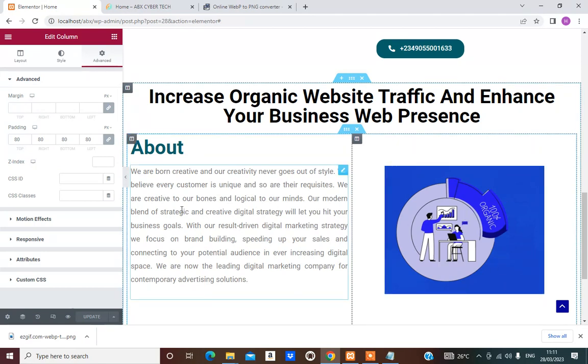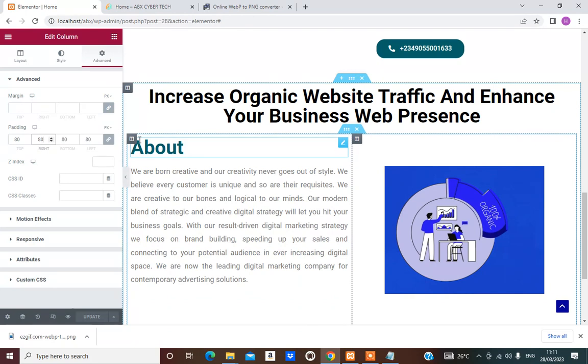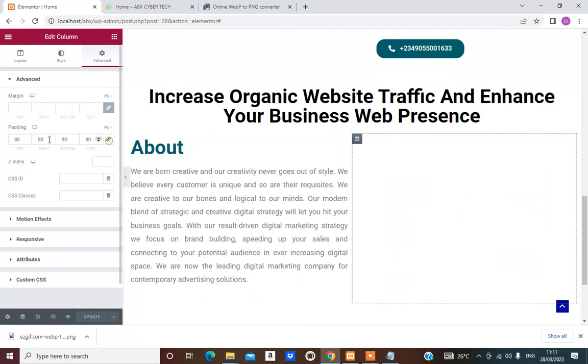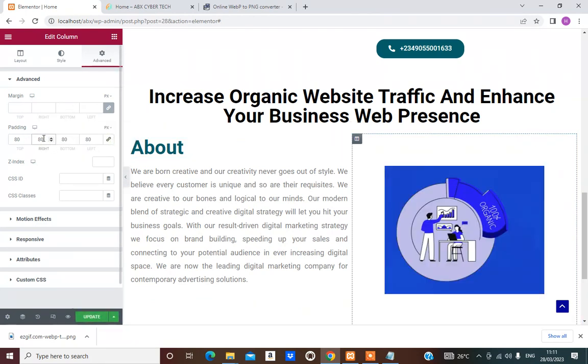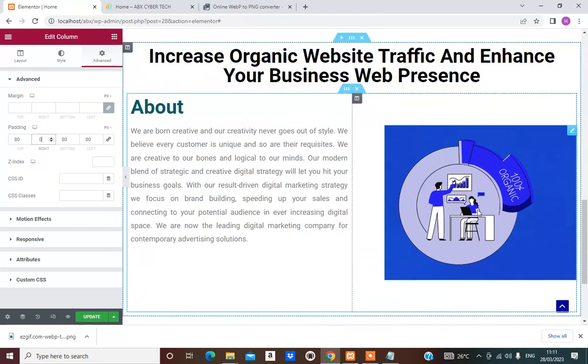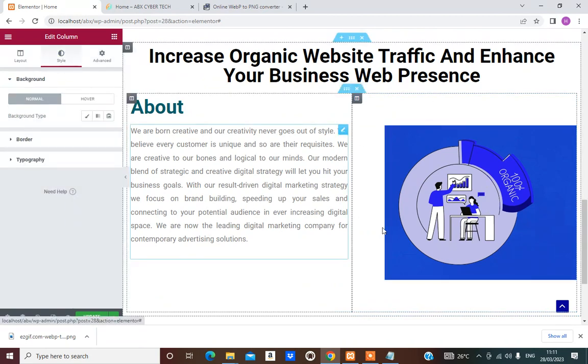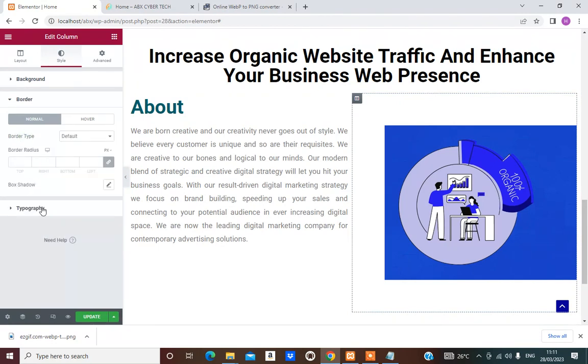Now say from the right side of the screen, I want this picture to begin from the edge. First of all, I'll click here. I'll say 0, right? So I'm having 0 padding from the right side of the screen. So I want to say this picture should have, let me see, border.